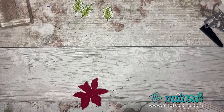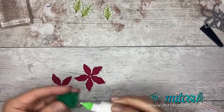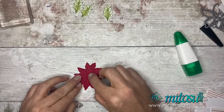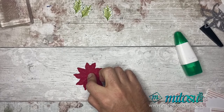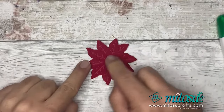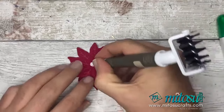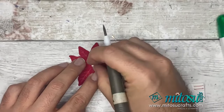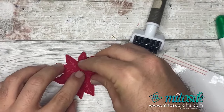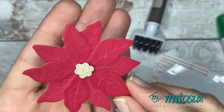All right. Then what I am going to do is take some glue and pop a little bit of glue in the centre of one of these flowers, and then stick them together and offset them like so. I'm just going to see if I can zoom in a little bit for you. I need to remember I don't come off camera. So I'm just going to stick a little bit in there, and then with my mini dimensionals I can stick one in the middle, and this part which we cut out is then going to be for the middle part of that flower. Just like there. So you can see that there is a lovely poinsettia, and I think it's just stunning.